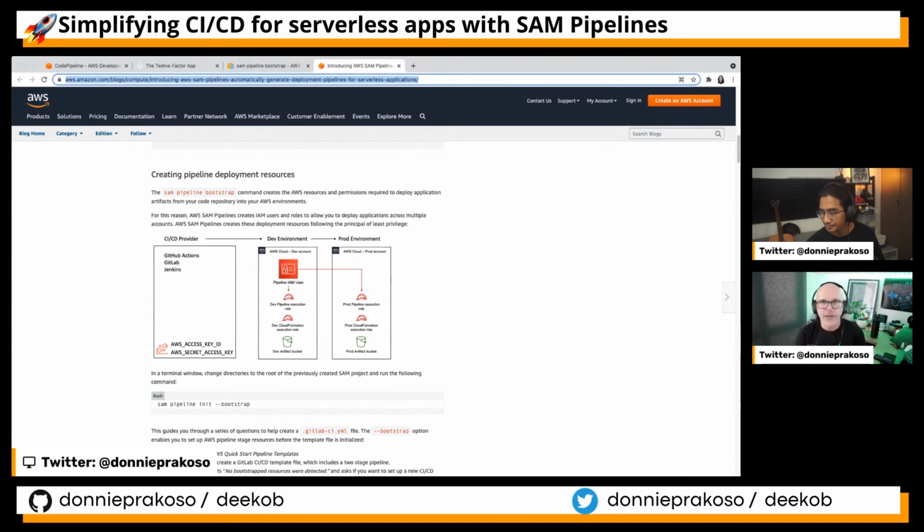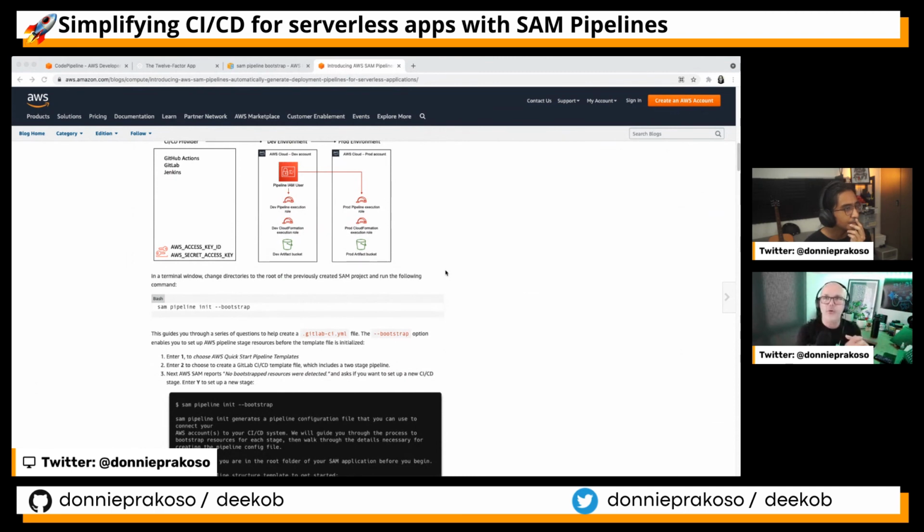So in GitHub Actions, that allows you to wire GitHub Actions up to your SAM deployments. When you push a code change up into your GitHub repo, that will trigger a GitHub action, which will then trigger the pipeline and deploy it into your AWS account, which is a really cool way of doing things.